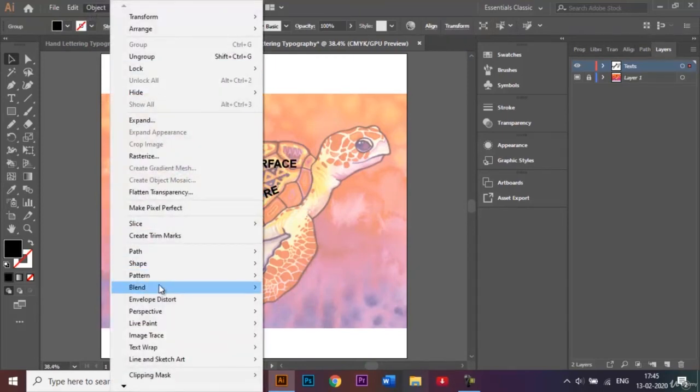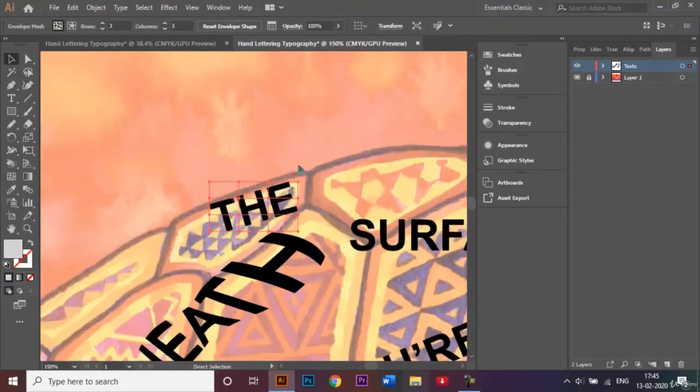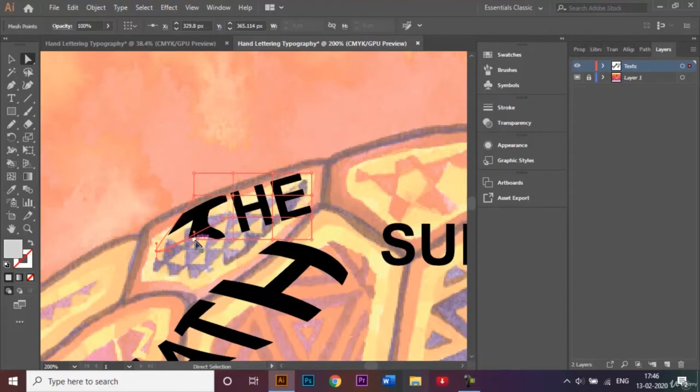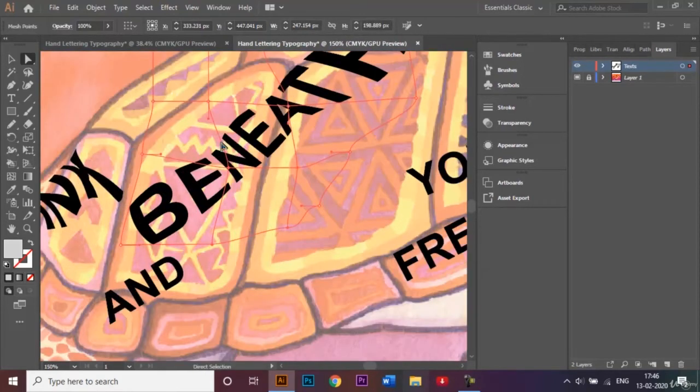Choose the next word and keep going. So this is a little time-taking process, but it's pretty fun as well, as you can play around with the mesh tool and see how you want to place your texts however you want. Probably edit this even further.